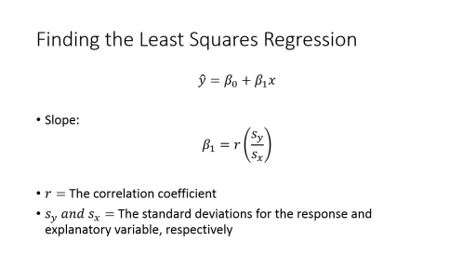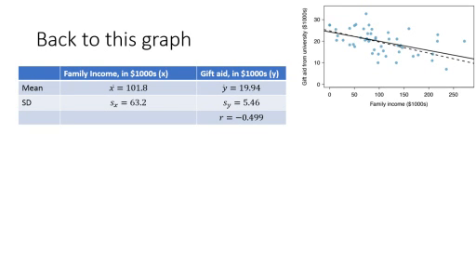This is going to be more if you're given the data. If you're given sy, sx, r, x bar, y bar, all those, if you're given all this information, this is how you can find it. But if you're given raw data, use a calculator. It's going to be able to do all this for you, and you don't have to do it by hand. So this would be an example where you have to do it by hand because the data is given to you: x bar, y bar, and so on.